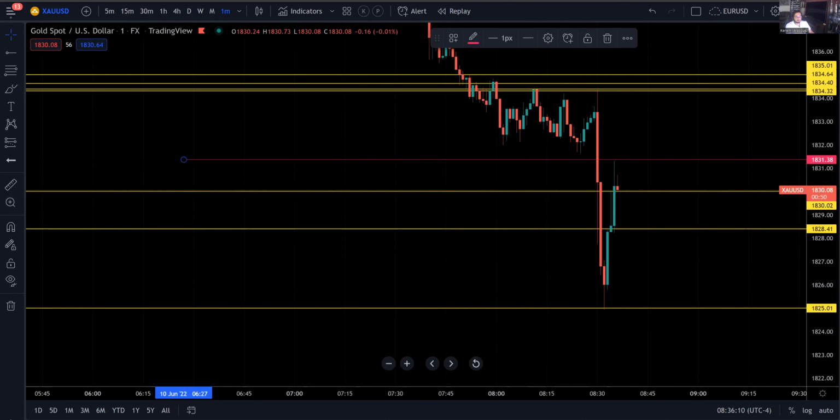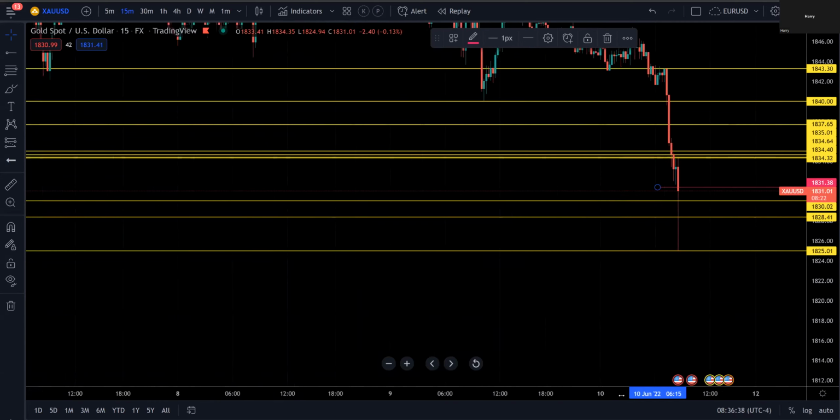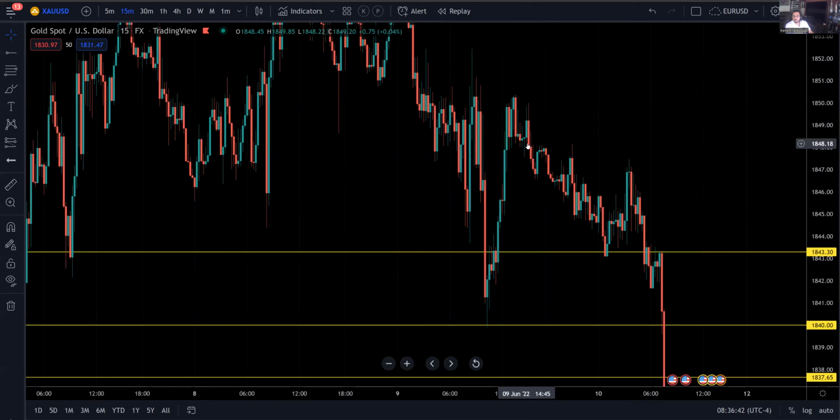Now this is the high for pullback. Yeah, go ahead. I just want to say thank you, brother, because I had an early entry from the 1846, running around 200 pips right now. I had it from the 15 minute. My entry was based off that structure on the 15 minute time frame. If you go to the 15 minute time frame, somewhere here.